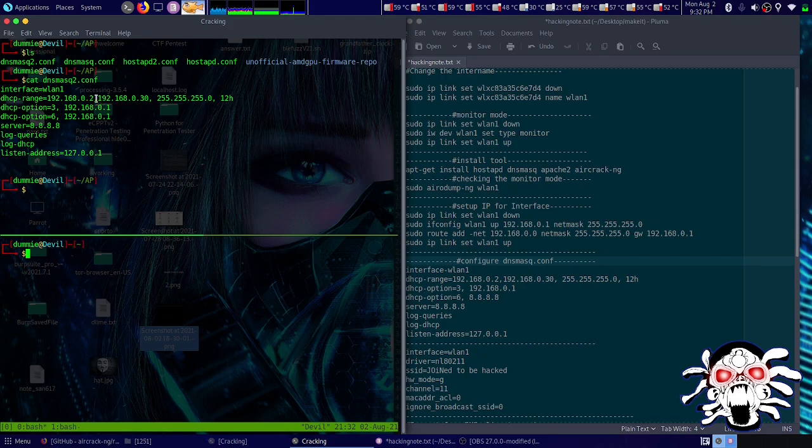Basically what I'm trying to do is create the DHCP range. First of all, we need to name the interface. So we are using wlan1. After that, 192.168.0.1 is used for the gateway. Other devices will be in the range starting at 192.168.0.2. With this IP range, our device will get an IP address if they connect to this network called wlan1.